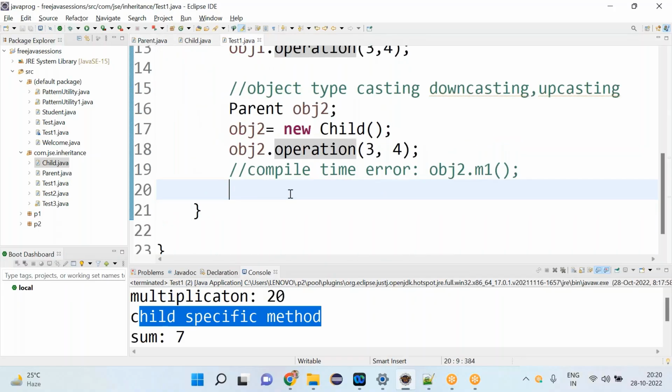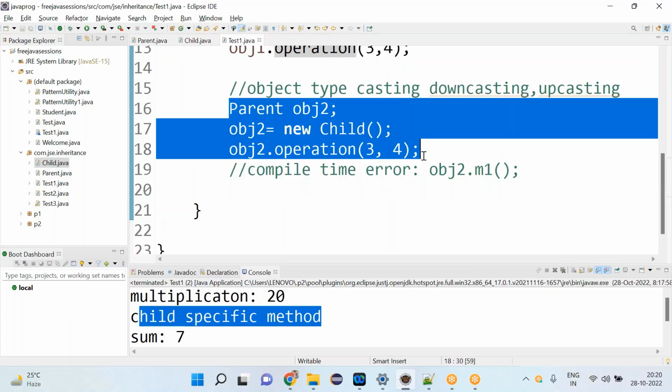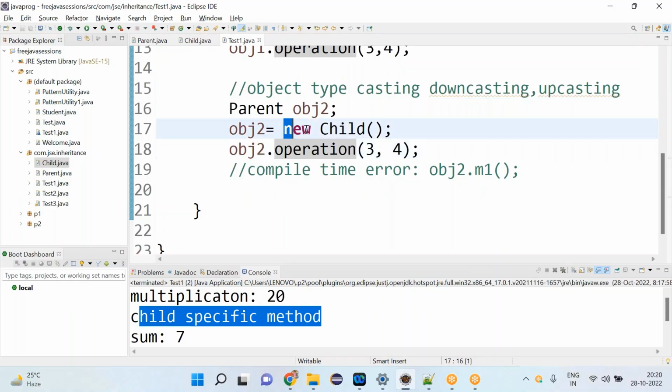But I will clearly show you with respect to this scenario. This approach is the actual runtime polymorphism. Based on the object type, method resolution is happening, not based on the reference variable, and the object will be created at runtime. That is the reason this will be considered as runtime polymorphism.